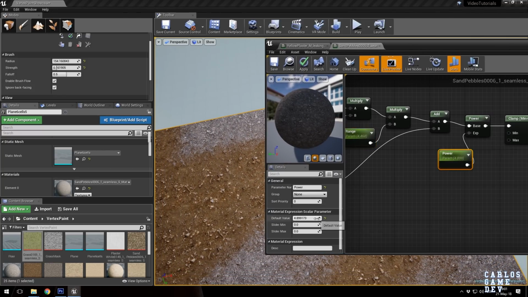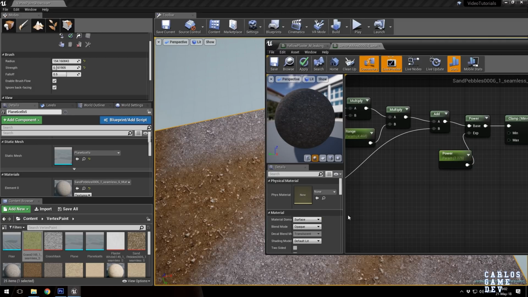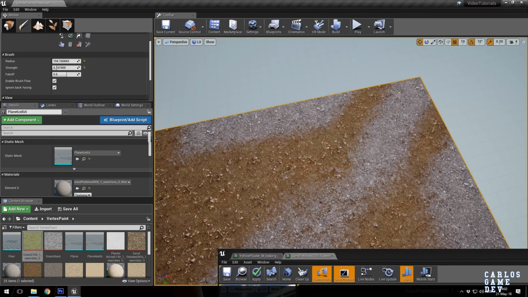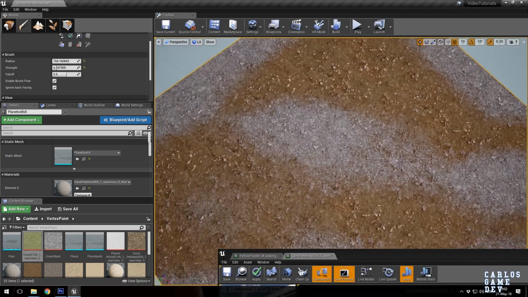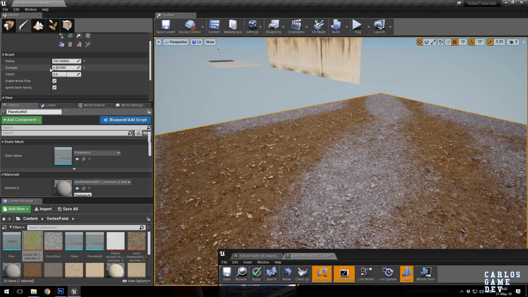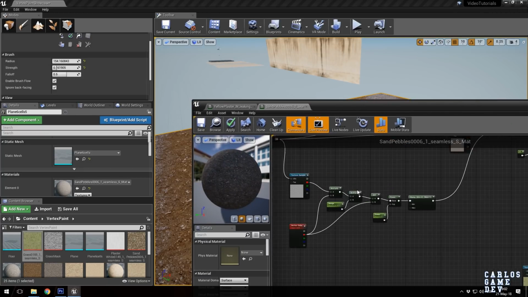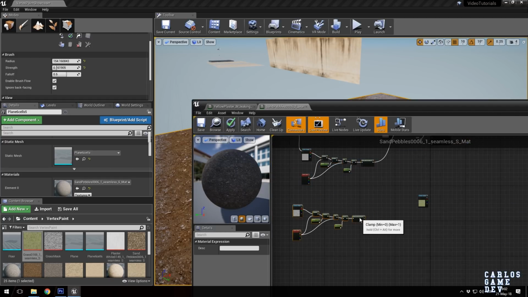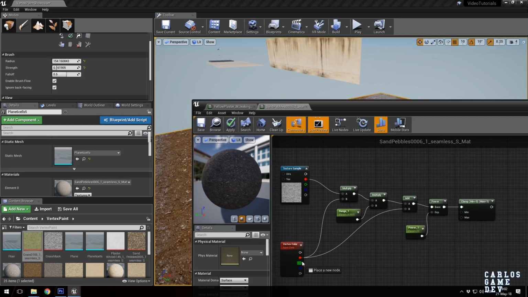And I can also control with this one. It's like a super exaggerated B. So that's two ways where I can control it. And the difference is really, really adding up. Just remember that if you are using this, just paint with a brush with not that much strength. And if you are using more channels for the vertex paint, you will need a construction of this, separated, with the other channel.